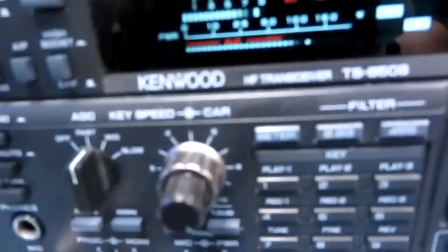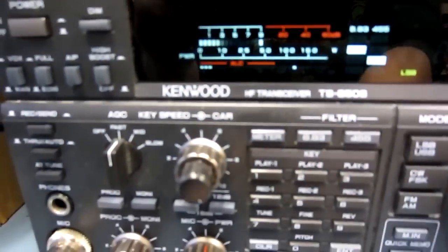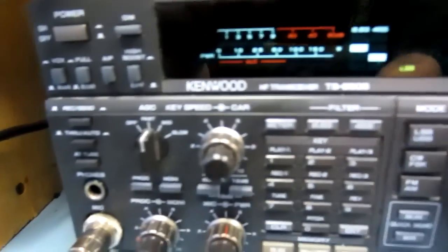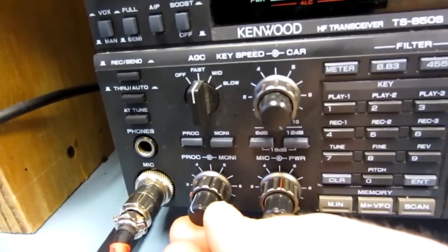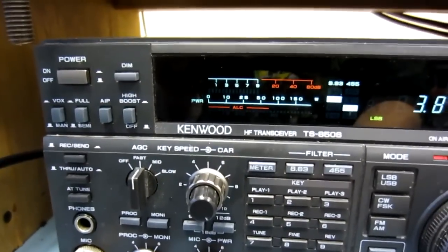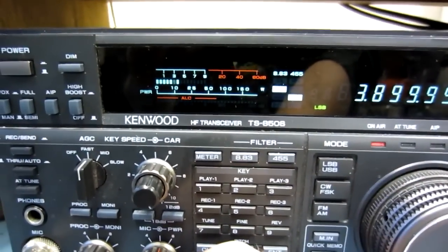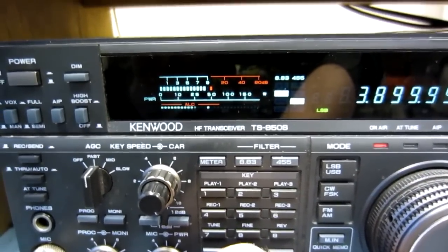If you want to increase your talk power, you enable a processor. Most radios will have a processor. Mine is right here. Now everything's gone. I have the processor, let's put it at 12 o'clock. Everything's gone, so what happened to it? Well, we have to turn up the mic gain a little bit. And make sure, watch the ALC.